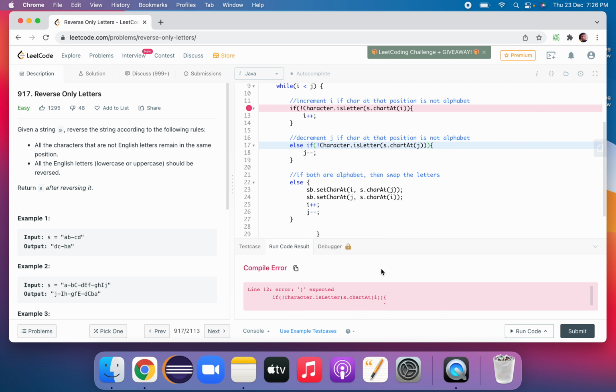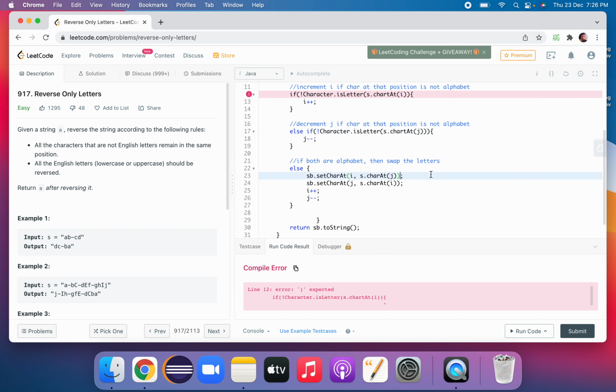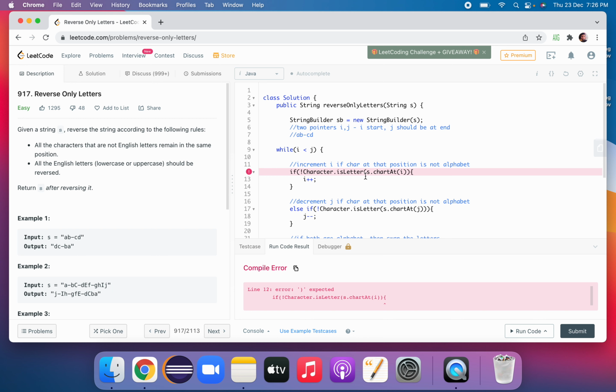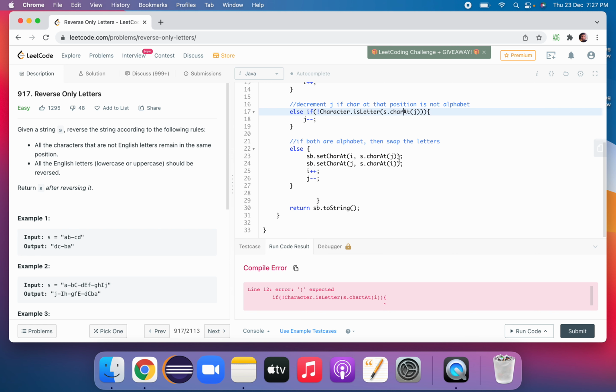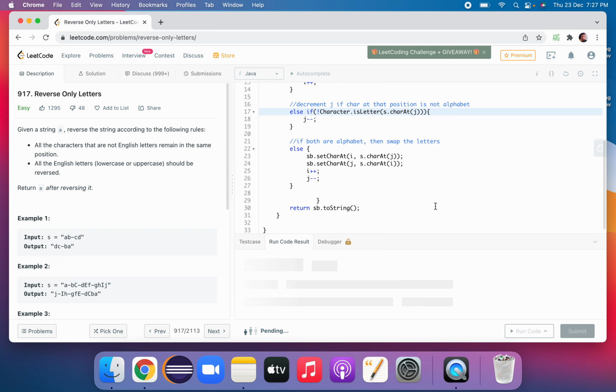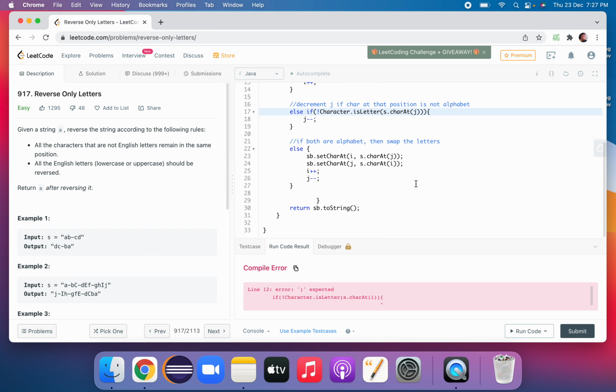So we should be able to see here also sp.charAt. Where is that? It is at line 12. Okay, s dot charAt of I. Sorry, the spelling is wrong here. I have written charted. It should be charAt. And let us see what the output is now.